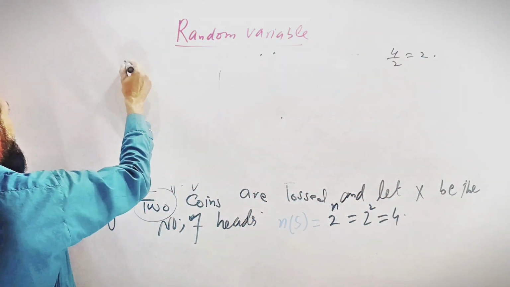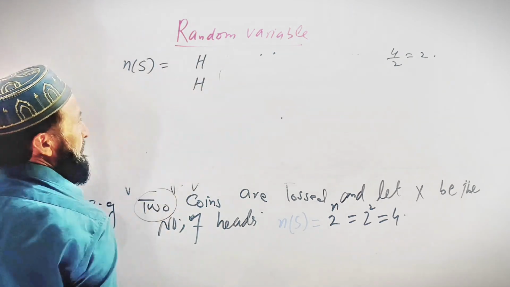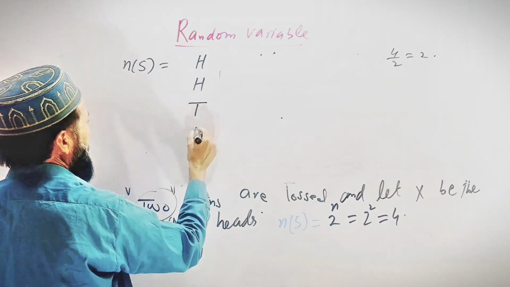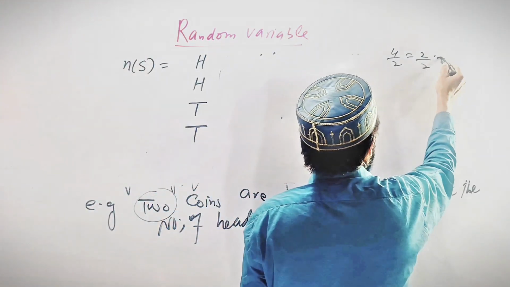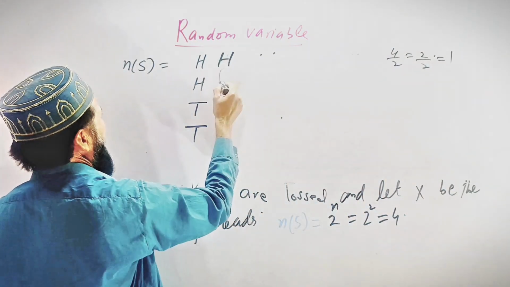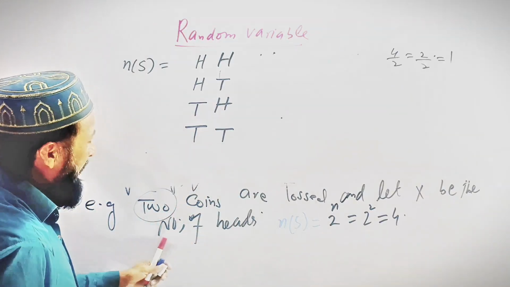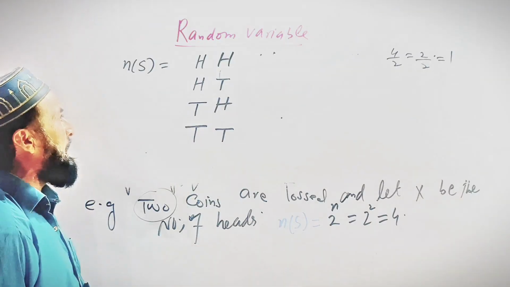So in the sample space of this result we get first 2 heads, and 2 tails. And similarly, this result is further divided by 2, we get here 1. So 1 head and 1 tail, 1 head and 1 tail. So here X is the random variable, so the number of heads is required.